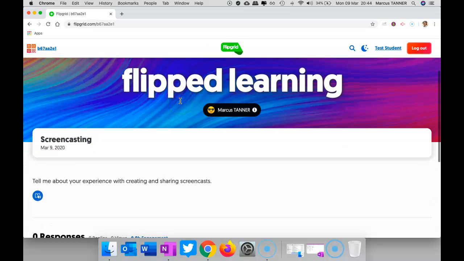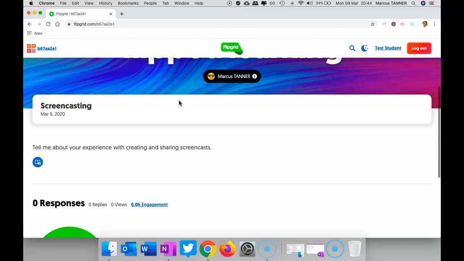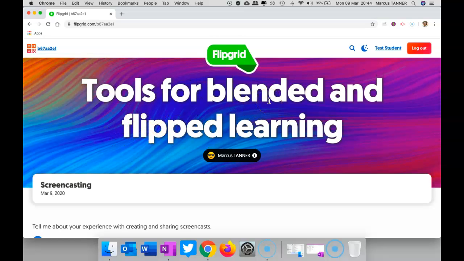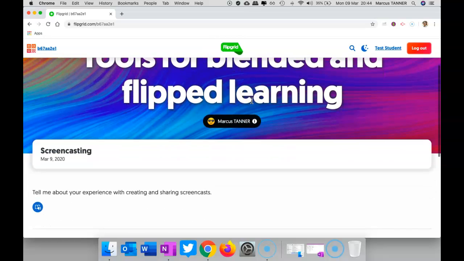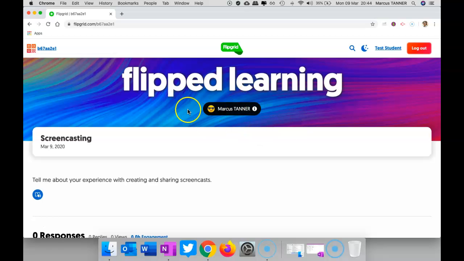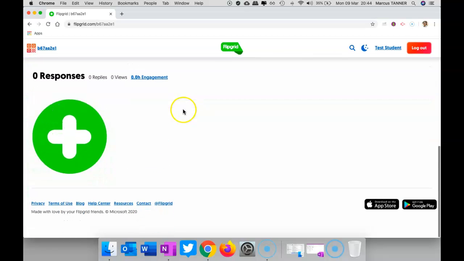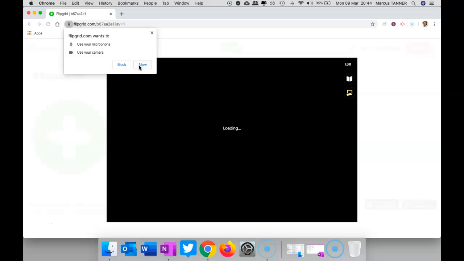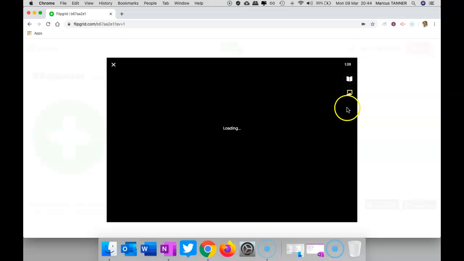And so down here, it gives you the topic, it gives you the prompt. There'd be the other prompts or the other materials that you might have saved with them previously. And then they've just got to hit the big green button. All right. This is where you need to do the work prior to sending them home to do this stuff. So we're going to go allow on that.